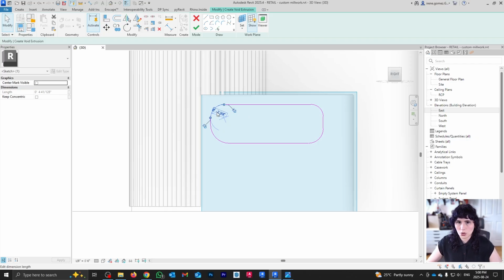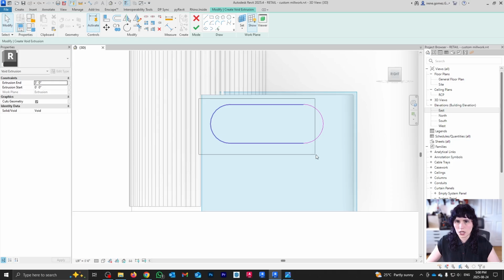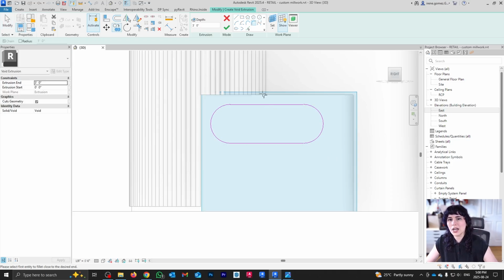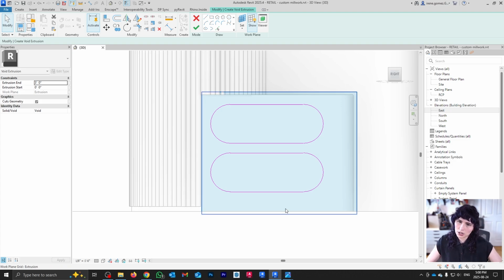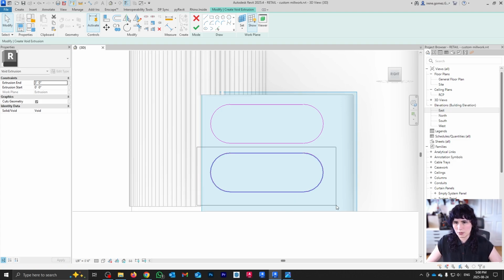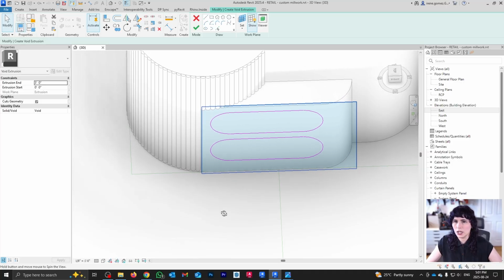So if it's 8 inches tall, then it would be 4 inches. That looks good enough. And now I'm going to make another copy because I want to have more than one of them. There you go. And we're going to put this guy here. It's a little bit high, but that's fine. Maybe I can move it. Do I want to move it? No, I don't want to move it. There you go. So this is going to be my profile, right?